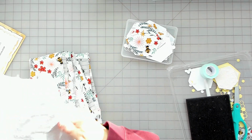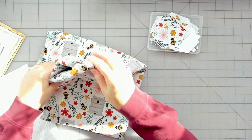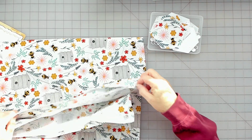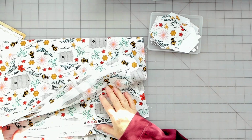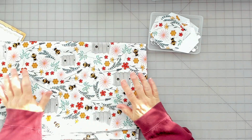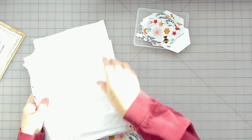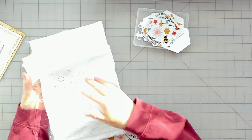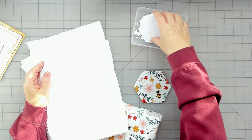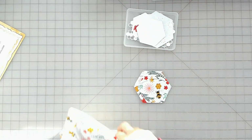I have a lot of this. And then this is my inspiration fabric here. I just went in my stash and found this. So this is cute. I'm sure it's from Joann's. Oh no, Hobby Lobby. All right, so that was from Hobby Lobby. So that's what I did. I just made some fabric paper and then die cut it out. And I did the same with this as well. And then I made hexagons with those.